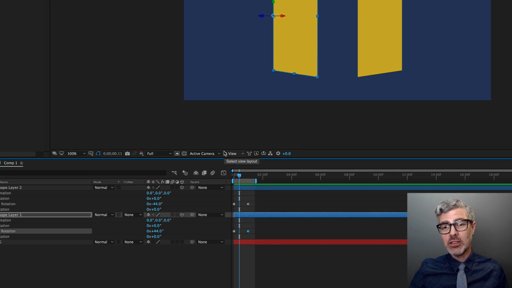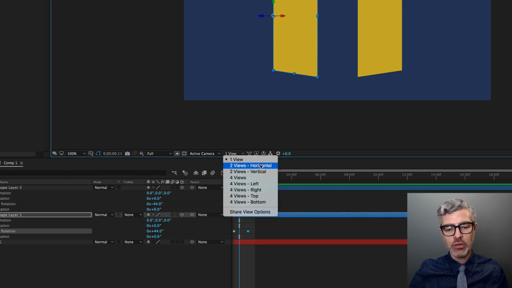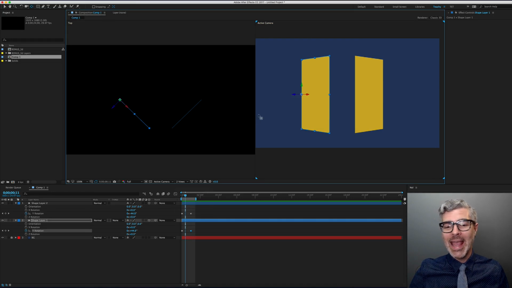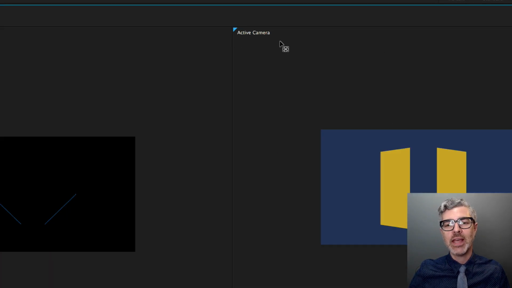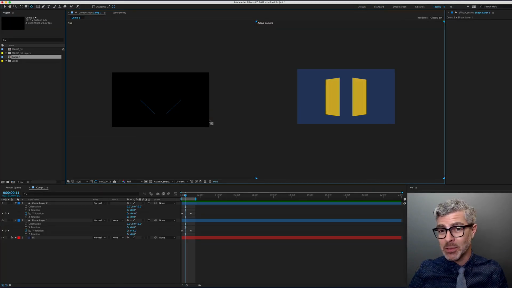And it's pretty cool because After Effects, like pretty much every 3D program, allows you to look at your scene through different points of view, okay? So for example, if we look here, we could look two views and horizontal, all right? And what that means right now, I'm going to back up a little on both of those, is that you see how this is lit up here? That means I've clicked into this, and this is the active camera. Even though there's no camera, anytime you make a 3D layer, it calls the front view the active camera, okay? You don't need a camera for this. And you don't need a camera for any 3D to work, all right?